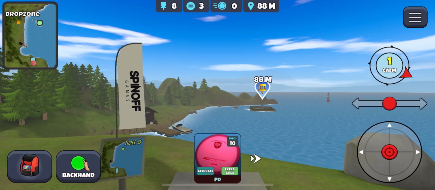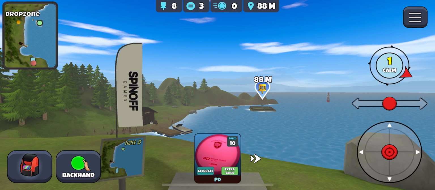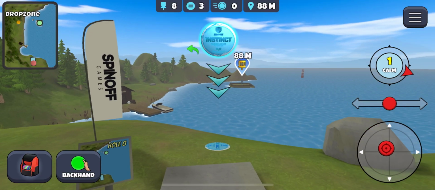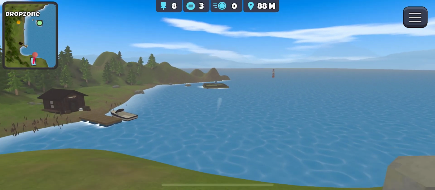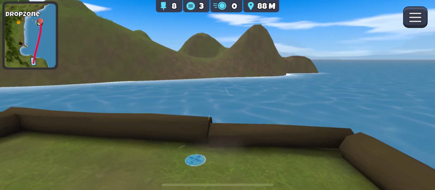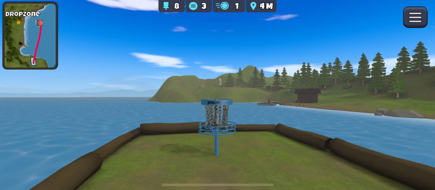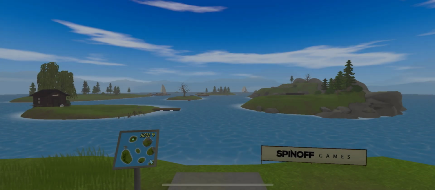Hole 8. I imagine he's going to go Instinct. I think that's kind of the only option here unless it's a big wind. Aim pretty low, a little bit of hyzer, so very similar aim point here. He's going to miss to the right, but it'll be safe. So no more aces for him. Let's see if he can tackle hole number 9 and what his approach is.